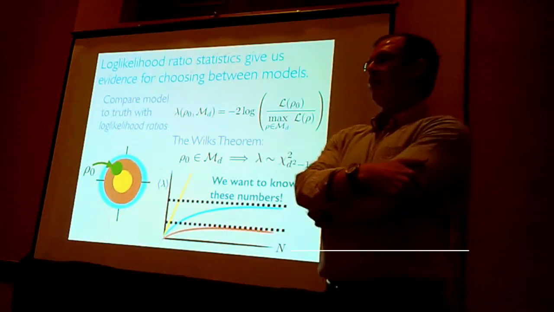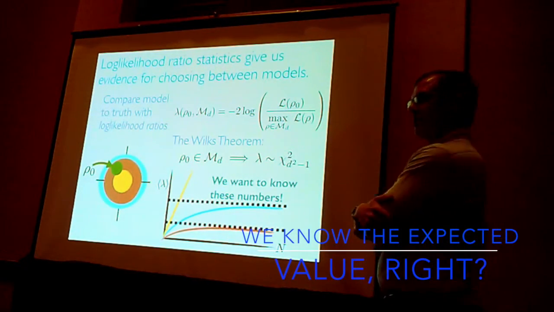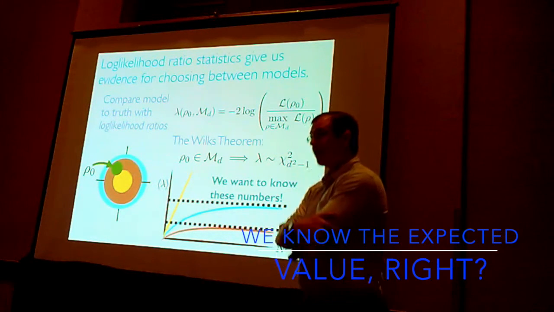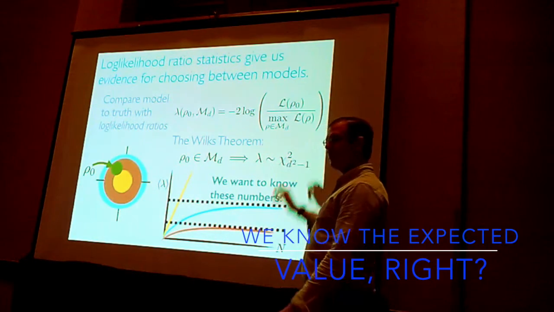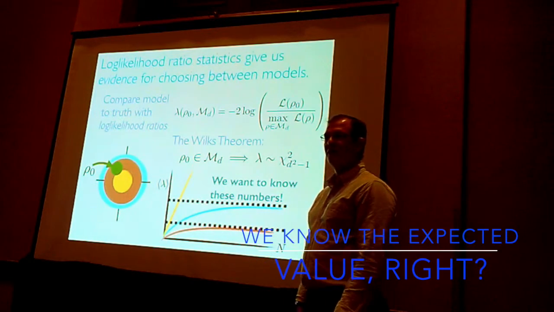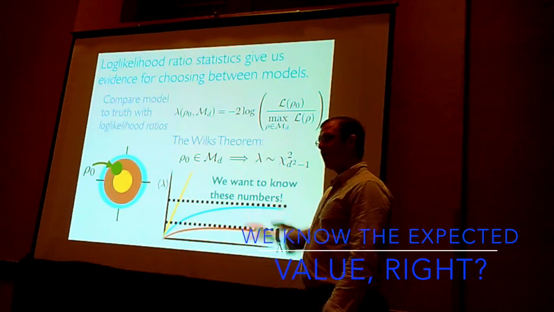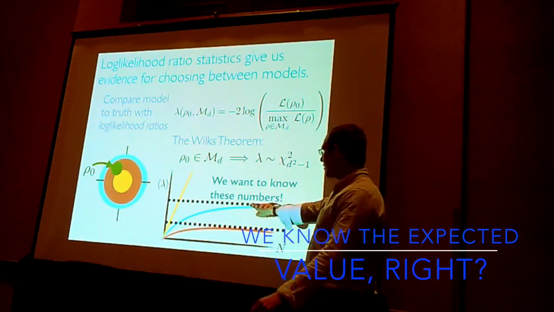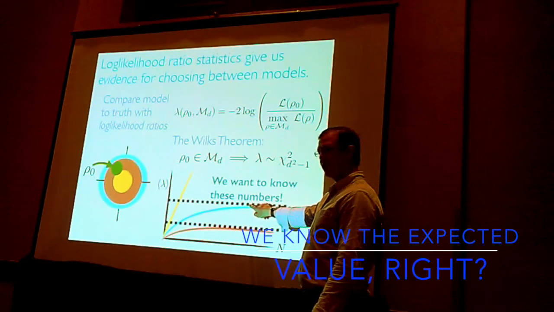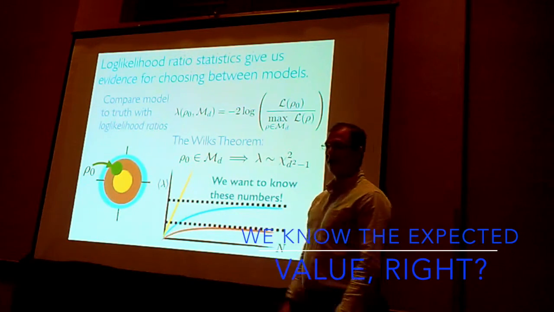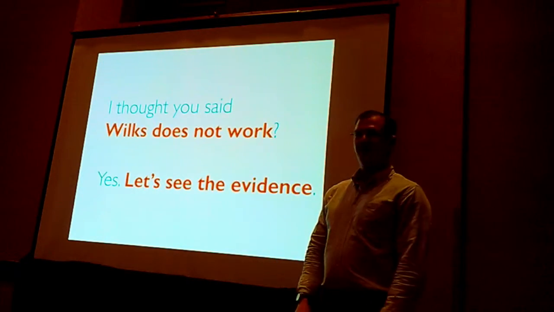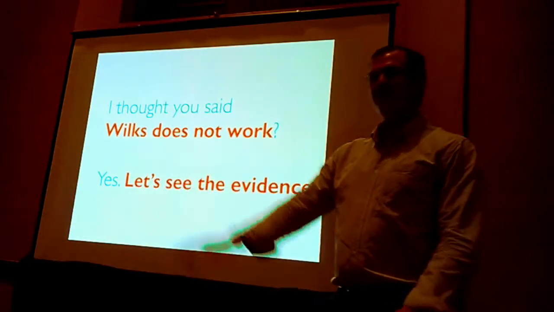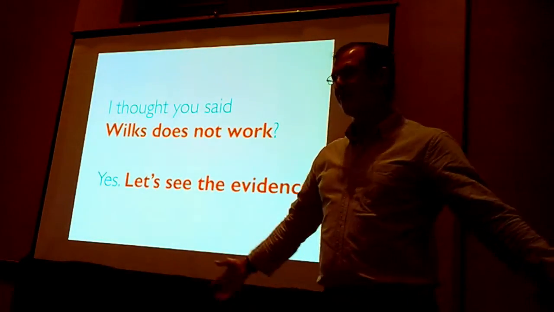Yes, Scott? I think I missed something because we know what the expected value of a chi-squared distribution is. That's right, we do. It's some d squared minus 1, right? You say, Travis, are you just simply confirming Wilks? No, what we're going to show is Wilks doesn't work. We're going to show that the numbers that Wilks predicts for these averages are not at all what they actually are. And in fact, thank you for raising the obvious question. No, it's totally fine. I very much appreciate it. Because we want to see some evidence, right?